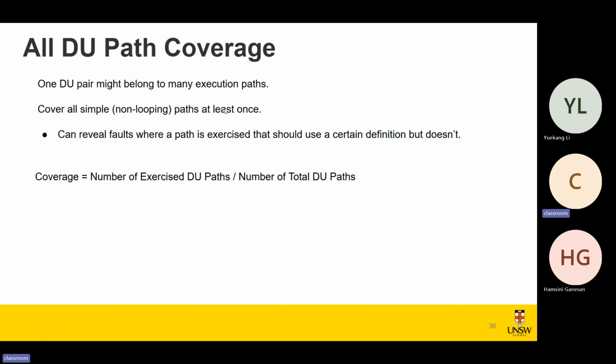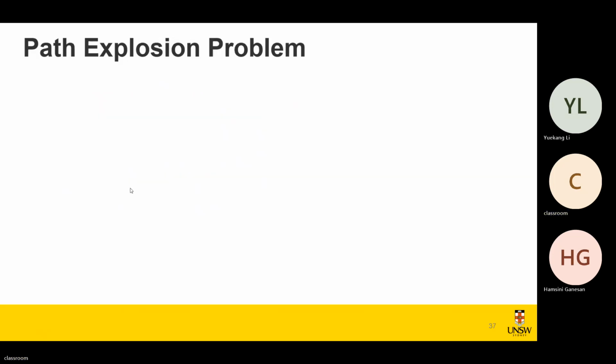This is similar to how path coverage differs from statement coverage or branch coverage. Path coverage can give us the interactions between different single elements, right? So def-use path coverage can give us more comprehensive coverage for the program, and this could have the path explosion problem similar to control flow graph based testing coverage.